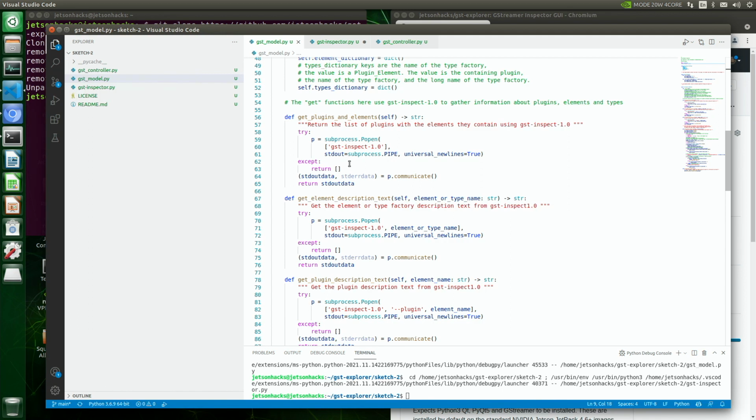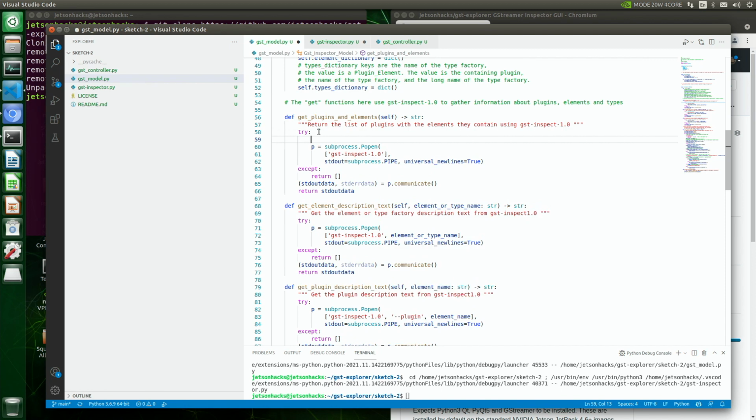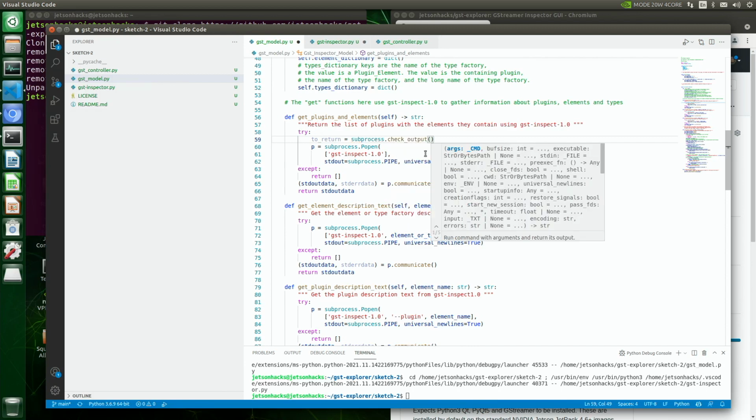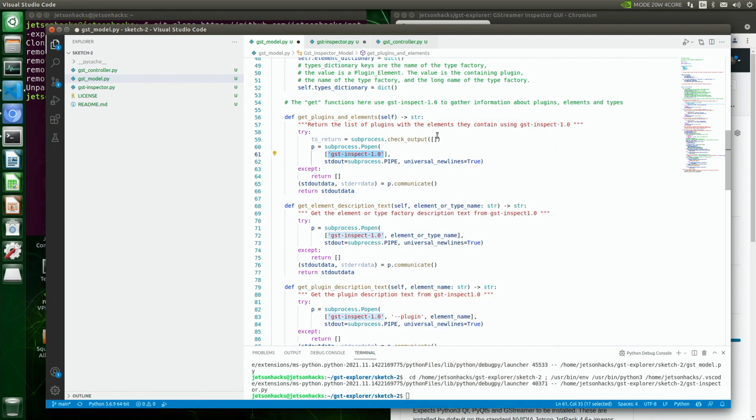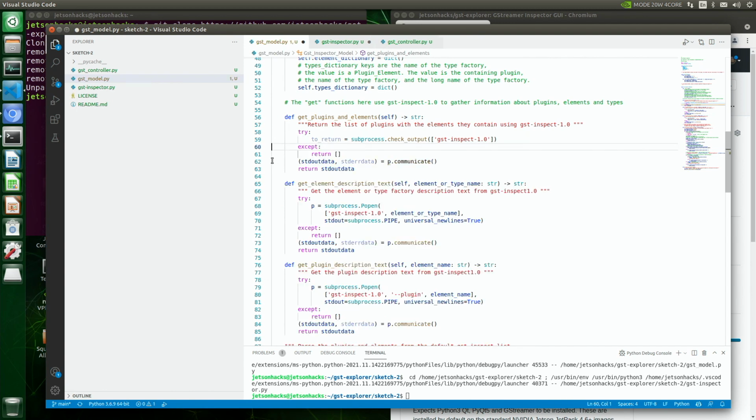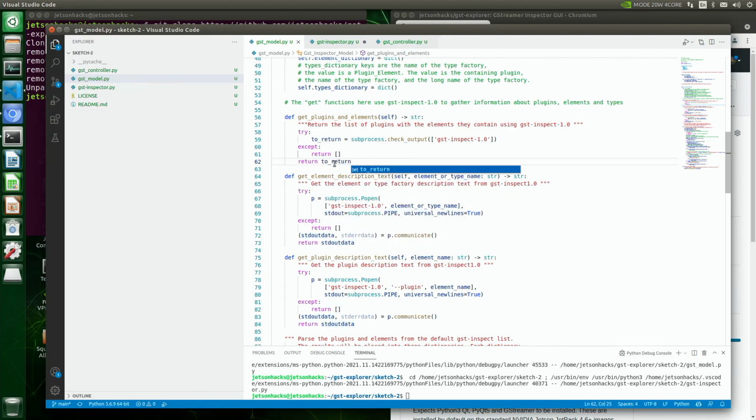So let's try something a little bit different. Go to return. Okay, we are going to call GST inspect, and then we are going to return it. If it fails, we get an exception. The way I usually program this is I have a return variable, and then I always return the return variable. It makes it easier to debug. So this is pretty bad form here. Usually we would want to catch the exception and do some processing on it. Yeah, a simple sketch like this, I didn't do too much.